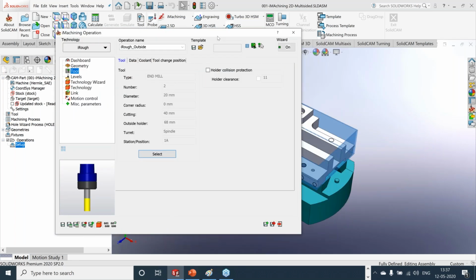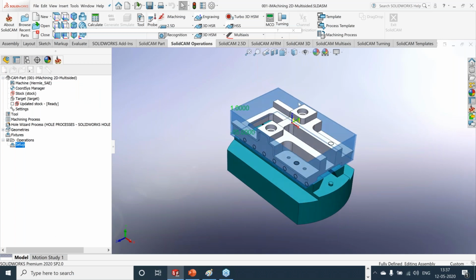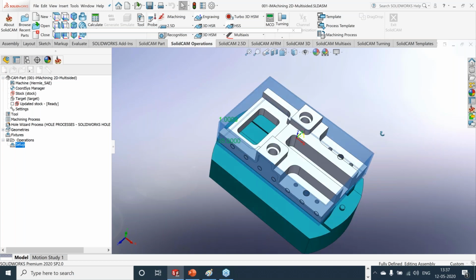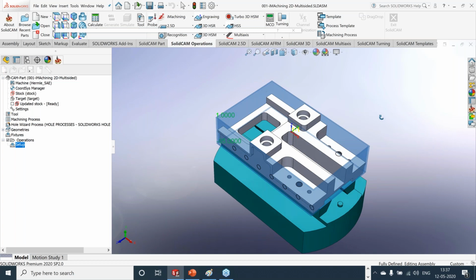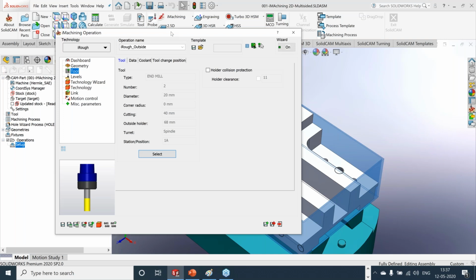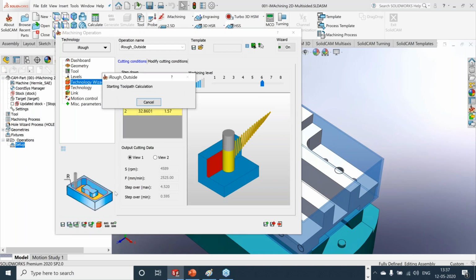The moment I pick the tool, you can see it is now highlighting the upper level plus 1 millimeter and the total depth minus 65, and it is also marking the machining zone in a different color and showing the preview of where exactly it is going to do outside roughing. So as a user, you now have a very clear idea of the upper level, the lower level, and the region where it is going to generate outside roughing. Level is done. I'll come to technology. That's it. I'll just say save and calculate.